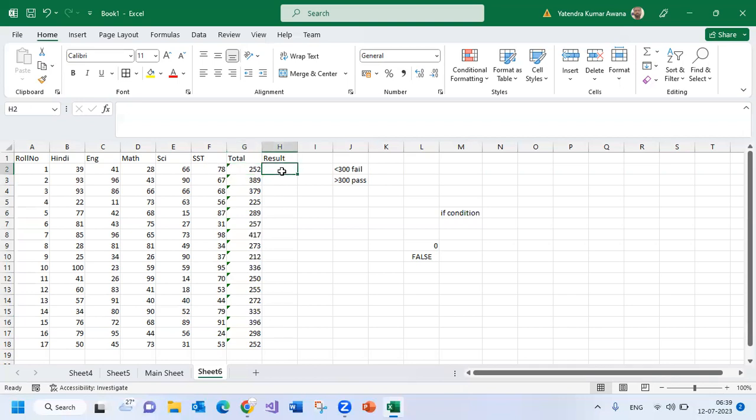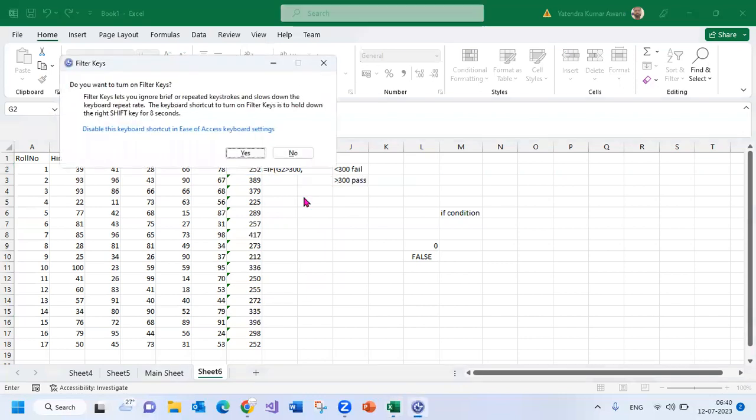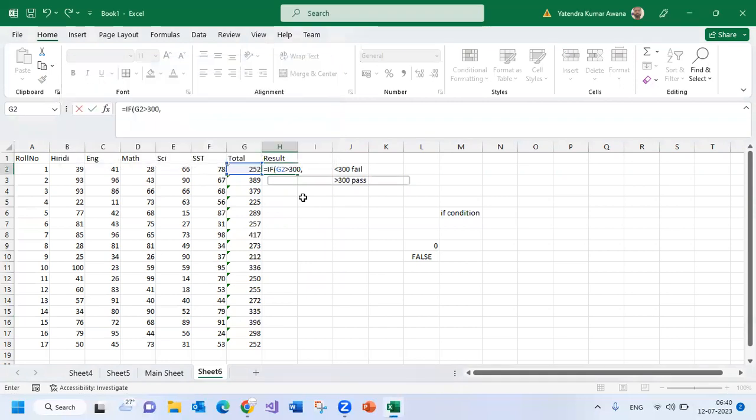Okay. So here is the formula, equal to IF, then this one greater than 300. Then what message do you need to give? If marks is greater than 300, then what message do you need to give, Riya? Pass. Okay. Otherwise, what message do you need to give? Fail.